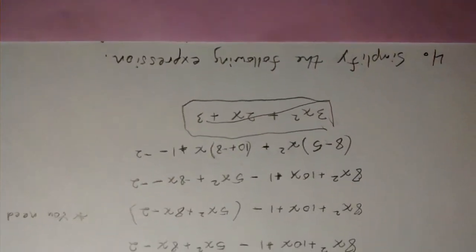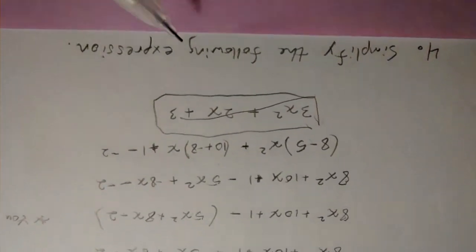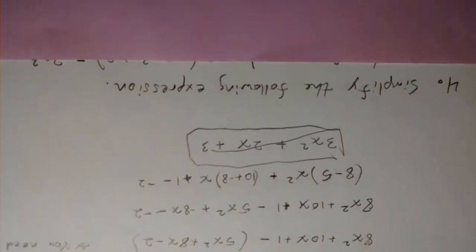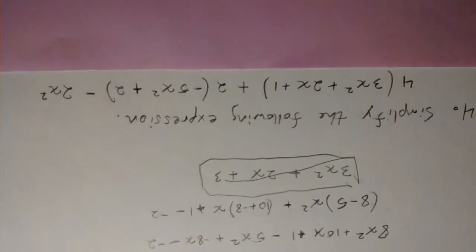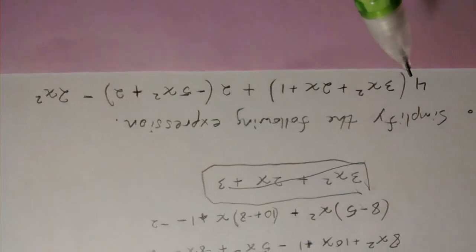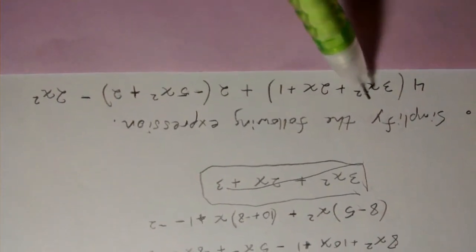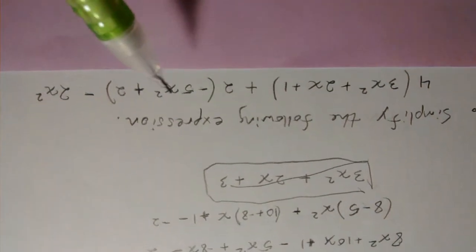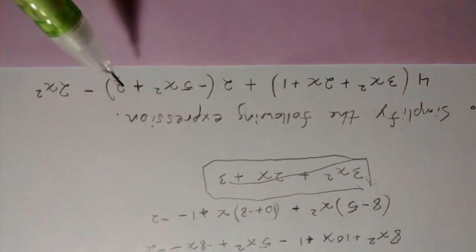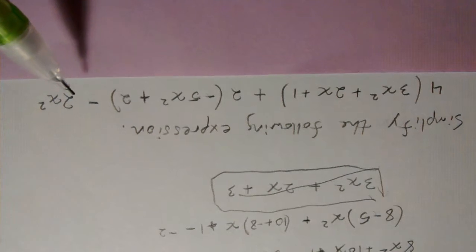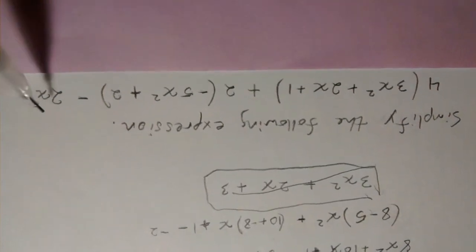Here's another type of problem you'll be challenged with here. Simplify the following expression. So let's take a look at that. Here is a very large expression. We have 4 times this trinomial. This trinomial is actually nonlinear because of that. Added to 2 times this binomial. This has 2 terms. And then subtract this single term called a monomial.